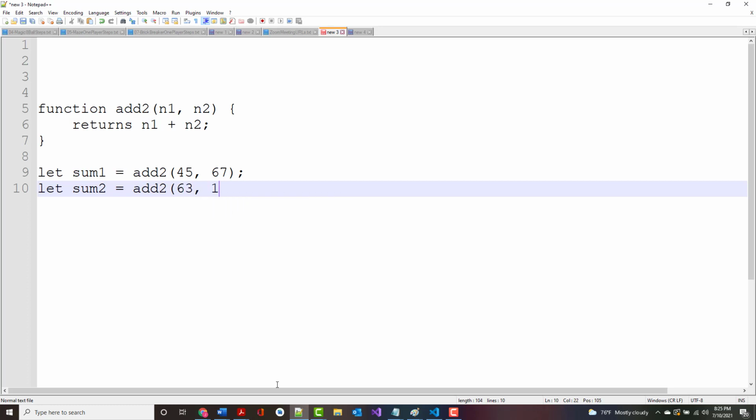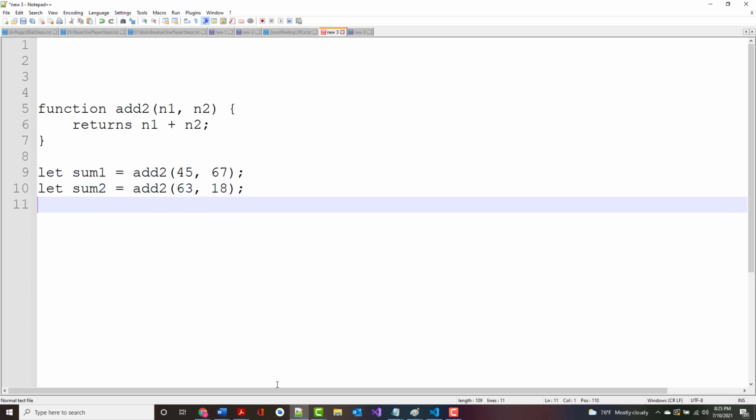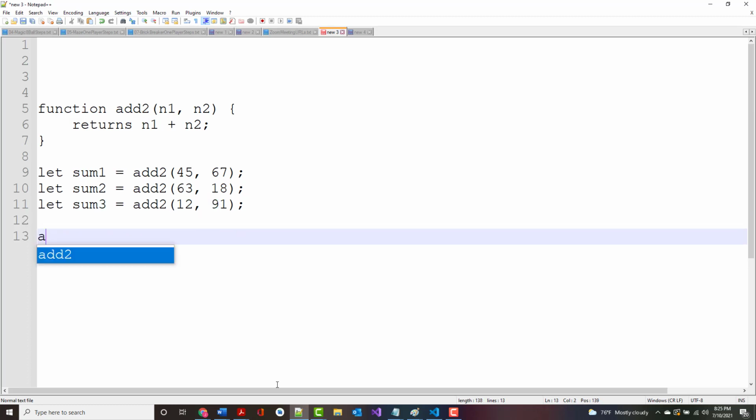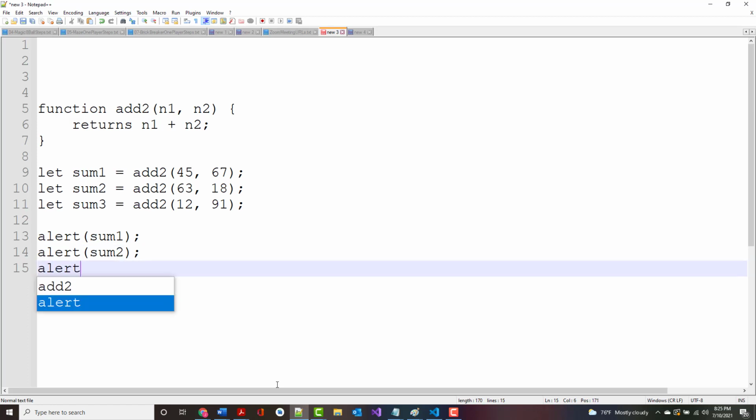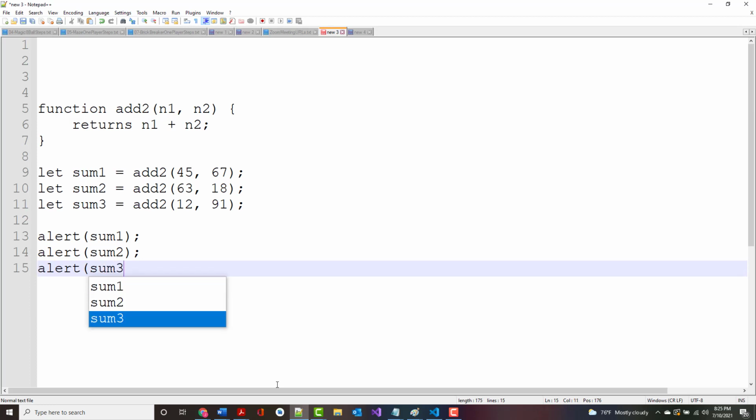I'm plucking these numbers literally out of thin air. And finally, let sum3 equal add2, and we're going to put in here 12 and 91. Then we'll say alert sum1, alert sum2, and alert sum3.